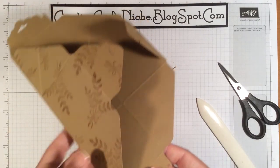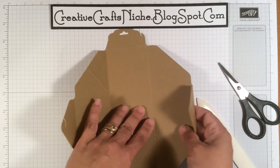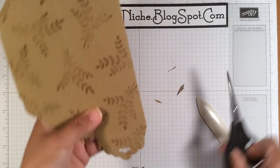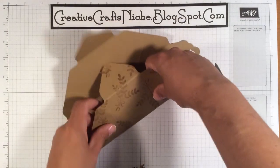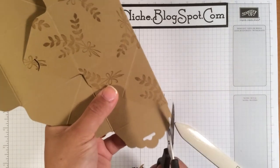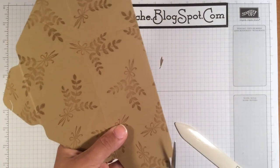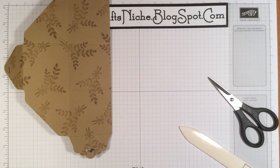Okay, and then I'm going to repeat that on each end, but I find that it is much easier when you're working on the side where, for instance, I'm right-handed, so it's easier for me to cut on this side. And then when I'm going to do the other side, just go ahead and varnish that one, and then align it right there, and then cut to the side, and then flip it, align it right there, and cut to the side.